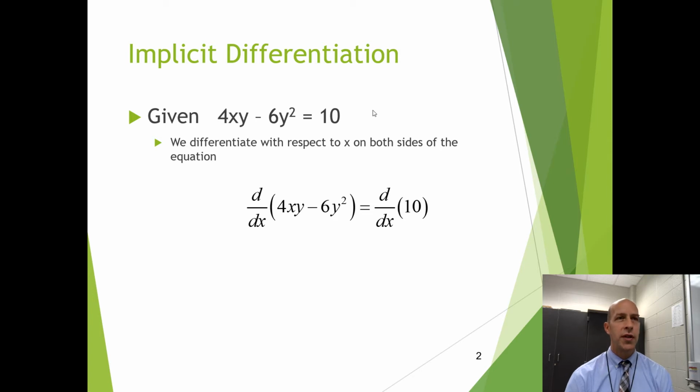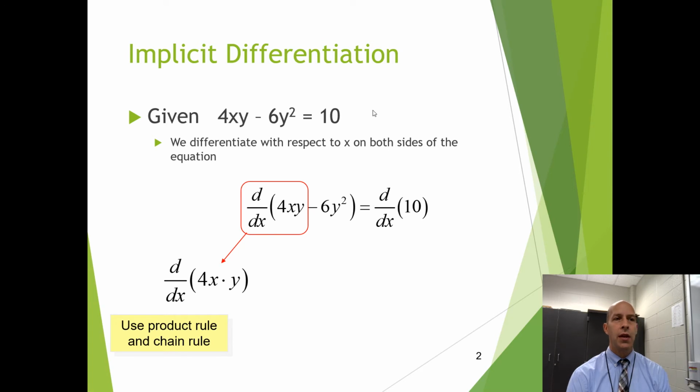We're going to differentiate both sides with respect to x. So notice I have d dx of the left side of the equation and d dx of the right side of the equation. The key thing here is, first of all, we're going to make sure we don't neglect things that we've done in the past, like the product rule. But we're going to need the chain rule to deal with these y variables. So to do the derivative of 4x times y, we have to use the product rule, which is 1d2 plus 2d1. So we have to do the derivative of 4x times y plus the derivative of y times 4x.